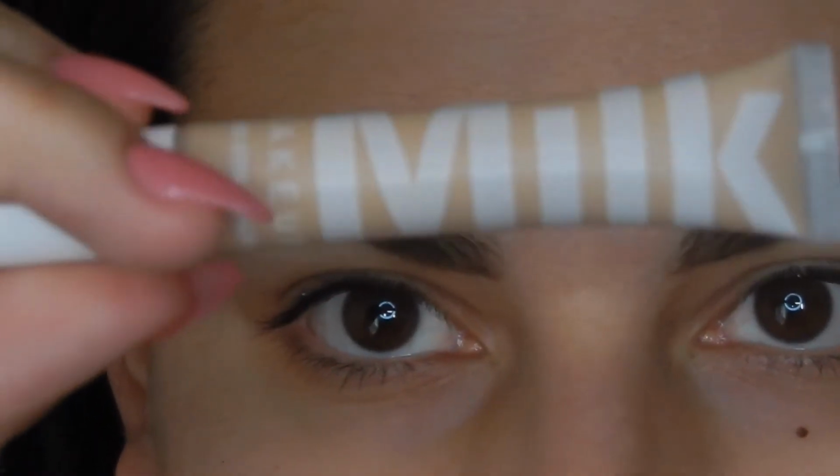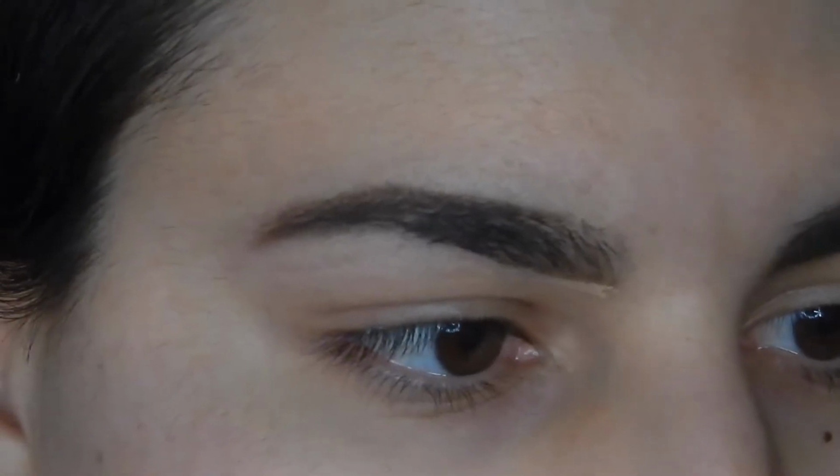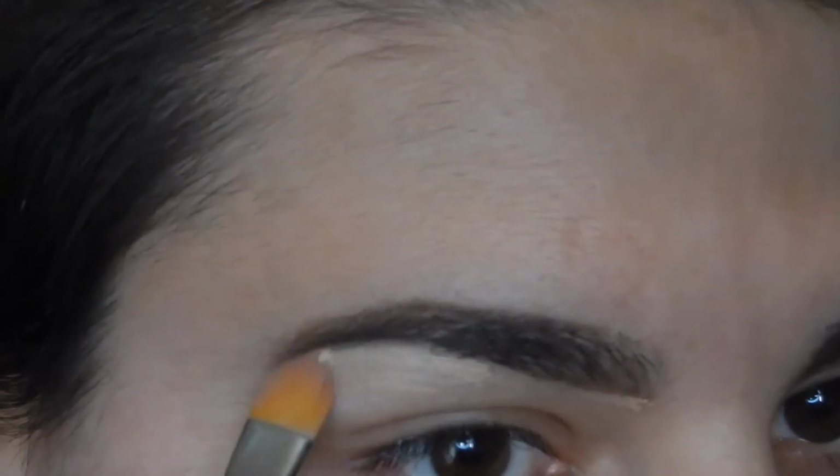Now I'm going in with my Milk Concealer, and I'm just going to be cleaning up the brows to make sure they look nice and sharp, on a flat-headed small brush.